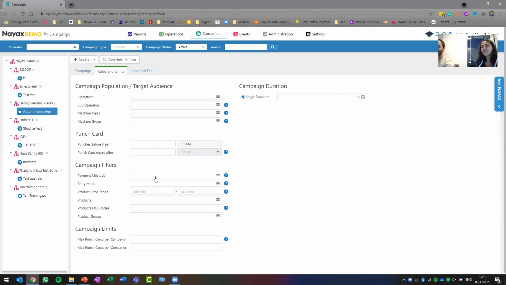I do want to say for this specific campaign right now, if you do want to get as many consumers as you can and have Monyx basically cover the cost for you, it's a good setting to set. We didn't do it for you, but if you set it to one punch card per consumer, then you get one free product per consumer, and we cover the cost up to $120. So it's a good setting to edit yourself if you want to do that. Definitely, and as I said, explore these options. You can basically create everything that you want.